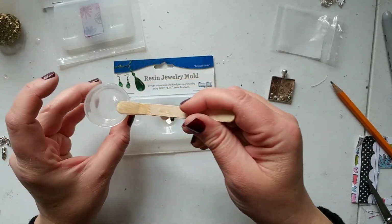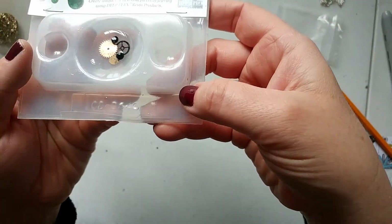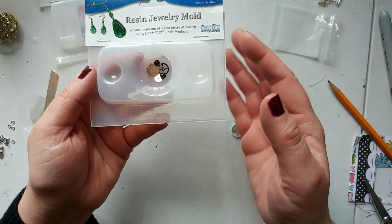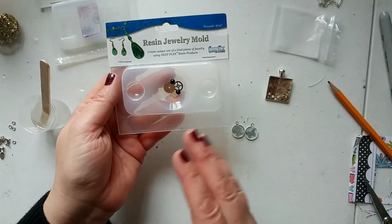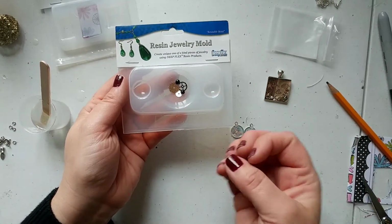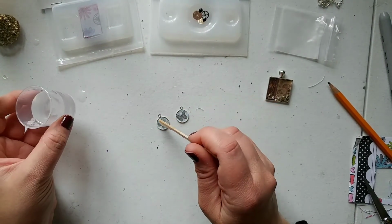So that's really all I'm going to do here. Maybe just a little bit more because those are pretty centered. So now I'm going to let that cure. So you can see I've put just enough in there, and the reason for that is even if you only wanted those pieces in there and nothing else for another layer, you want to do this step by step because those pieces are going to maybe float around in your resin. They're either going to move around and kind of wiggle, or they might actually float up, and then the design that you're going for is going to be kind of messed up. So now I'm going to fill in my bezels.